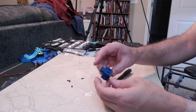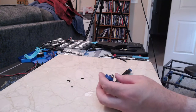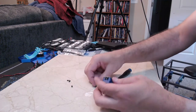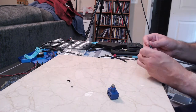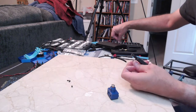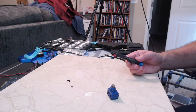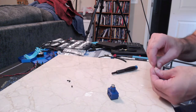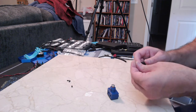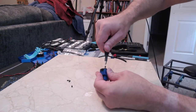There is an unclicky version of this as well. I have not messed with it. It did come with these little M2x8s, it looks like. Yeah, 2x8s, instead of the standard M2x10 self-threaders. And we'll just get this in.